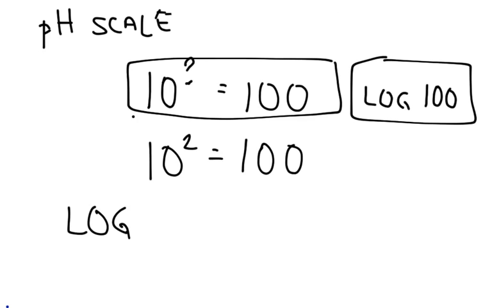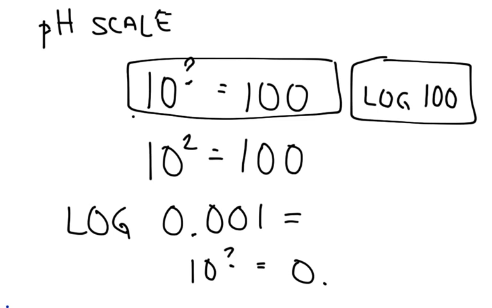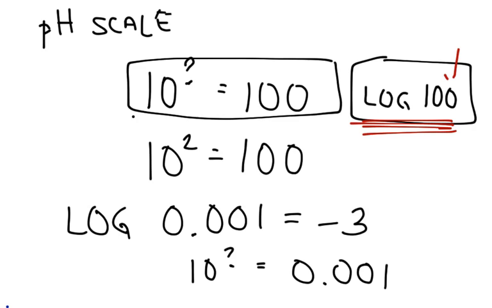So if I said the log of 0.001, I'm asking 10 to what power is equal to 0.001. That's all a logarithm is. That's it. Now, when they're ones and zeros, there's a trick. This one, by the way, is negative 3. The trick to doing this, if it's a log base 10, and if all you have is ones and zeros like this, is to just count the zeros. Look, 10 squared is 100. So if I say, what's the log of 100? There are 2 zeros. The log of 100 is 2.